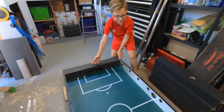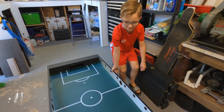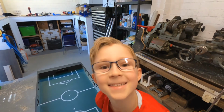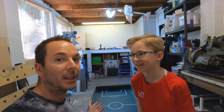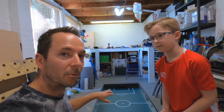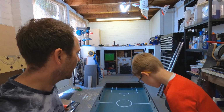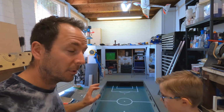So clean. So nice. Okay, now we've turned it over. We can see what we've got. Pitch looks great, really flat. Corners are nice and sharp. There's no gaps anywhere. Everything looks really nice.